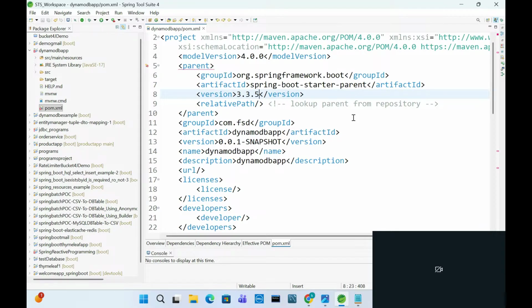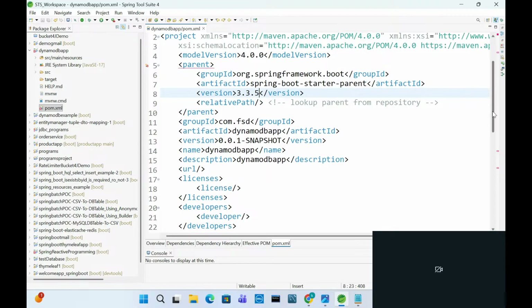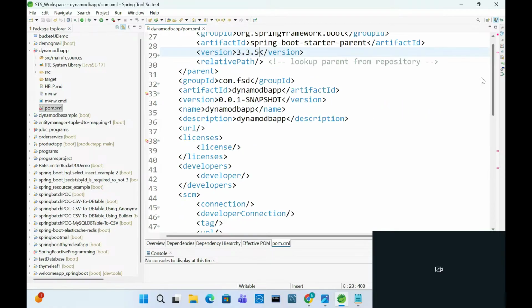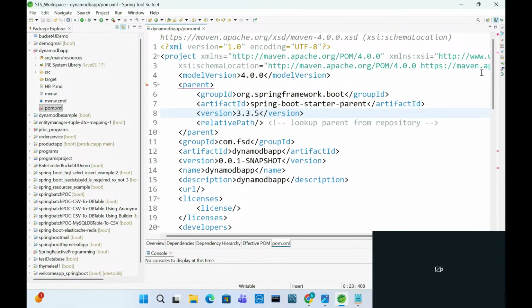After that we need to add dependencies. Let's update.